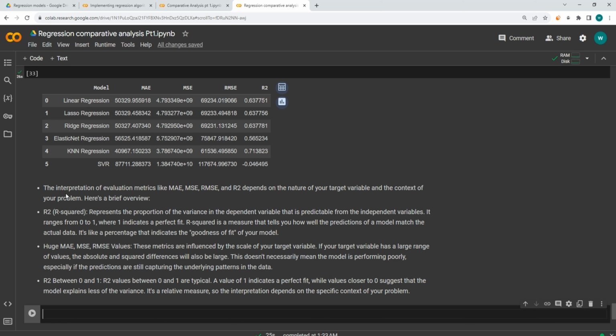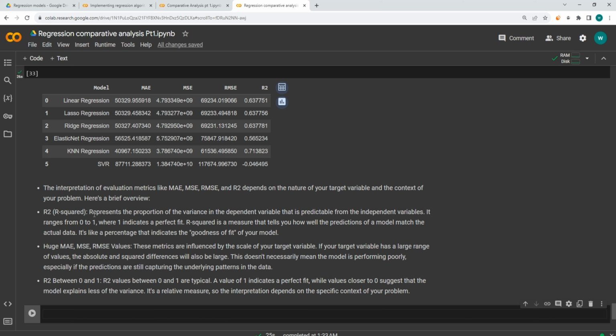So the interpretation of the evaluation metrics, like the ones we have discussed earlier, often depends on the nature of your target variable. You can see that we are getting large values in terms of the evaluation metrics, so we might think that our model is not working correctly.